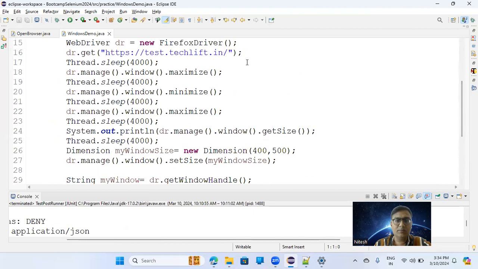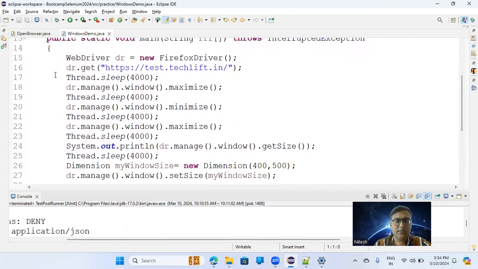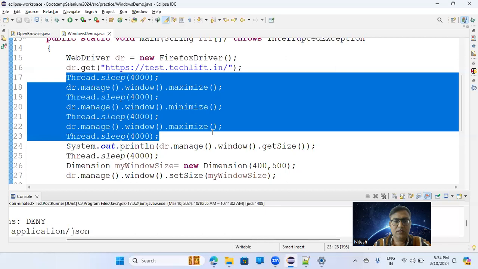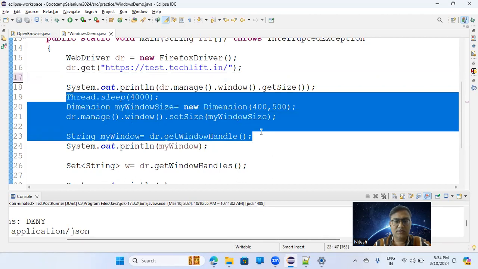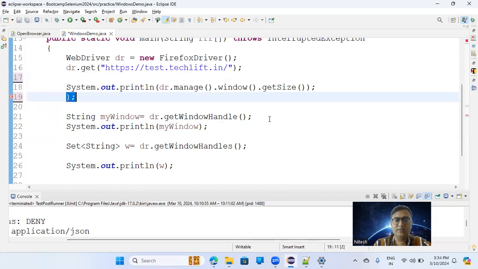We did it for some other purpose in this code, particularly like opening a new window and all. So let me delete all these things and I'll make you understand what we are doing here. Don't worry about this sizing and all. I wanted to explain something else. So what is our objective?